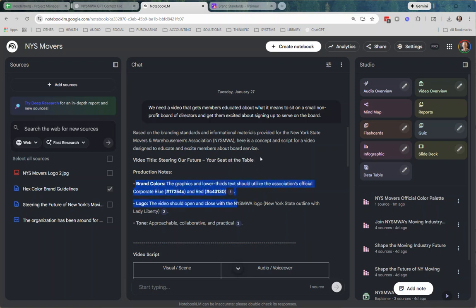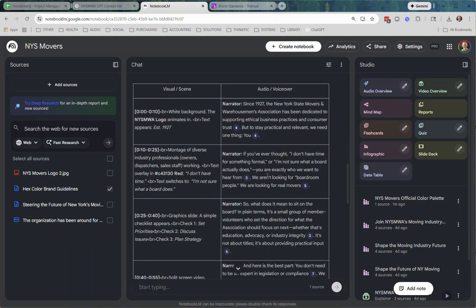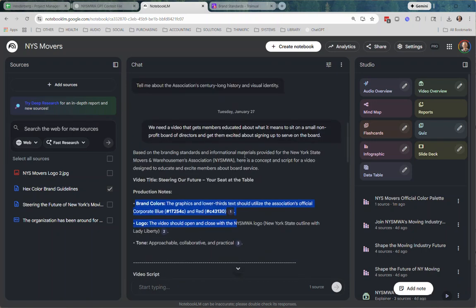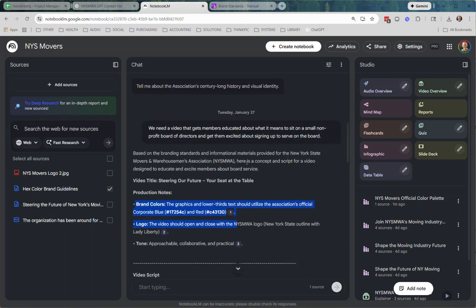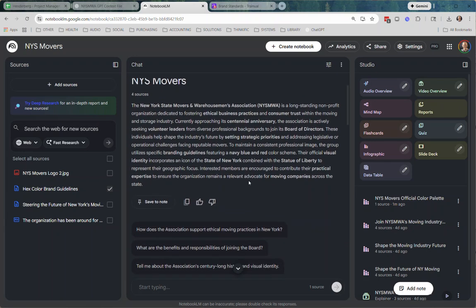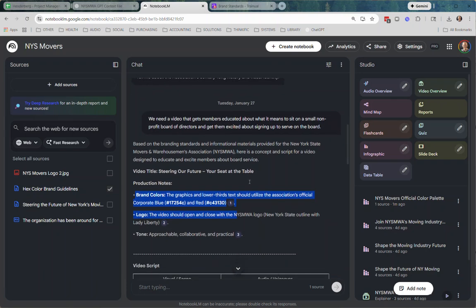But we want to make sure that they're using this for all of the documentation, all of the graphics that we're building out. So when you add this type of information, make sure that you're actually saying to Notebook or other places that are AI dependent that you want them to use these colors exclusively for all of the content that they're going to develop, such as an infographic or a video.